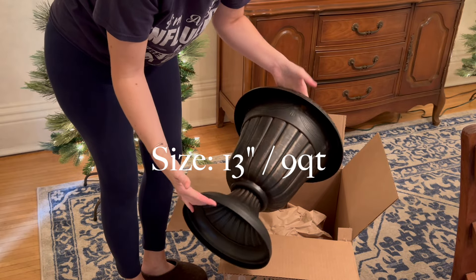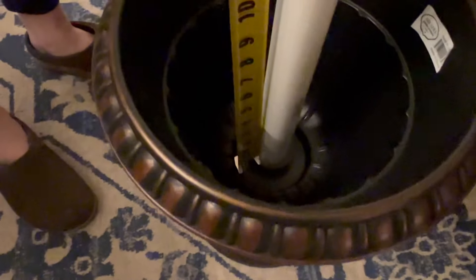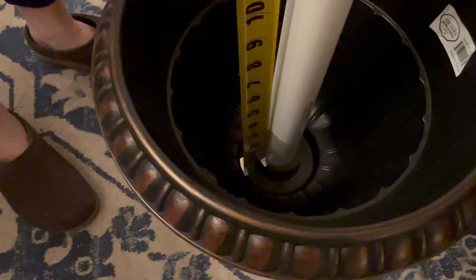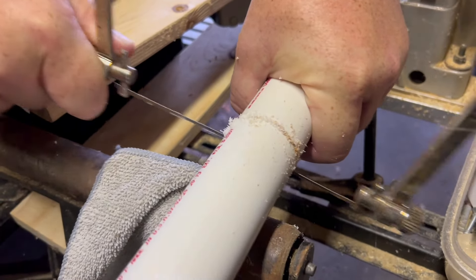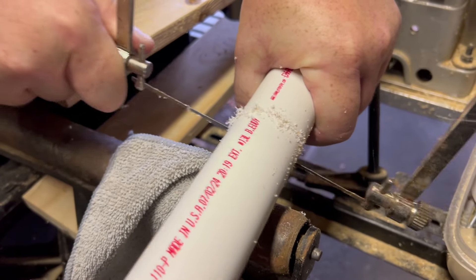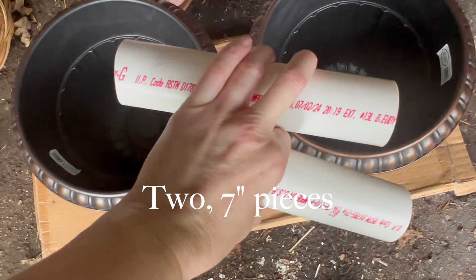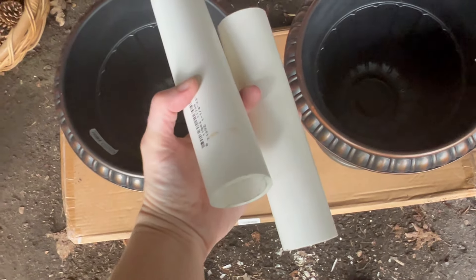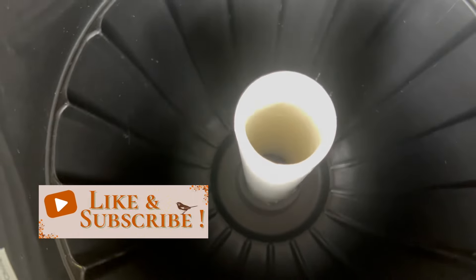Yes, they are plastic, but they are very heavy durable plastic. Here I was just taking a look at how deep and wide they are on the inside and trying to decide where I was going to want to fill the cement. My husband graciously offered to help me cut the pipe — he used a coping saw here, which is like a miniature hacksaw, though a hacksaw would have worked just fine. Keep in mind they will cut things like this for you at the store when you purchase it.